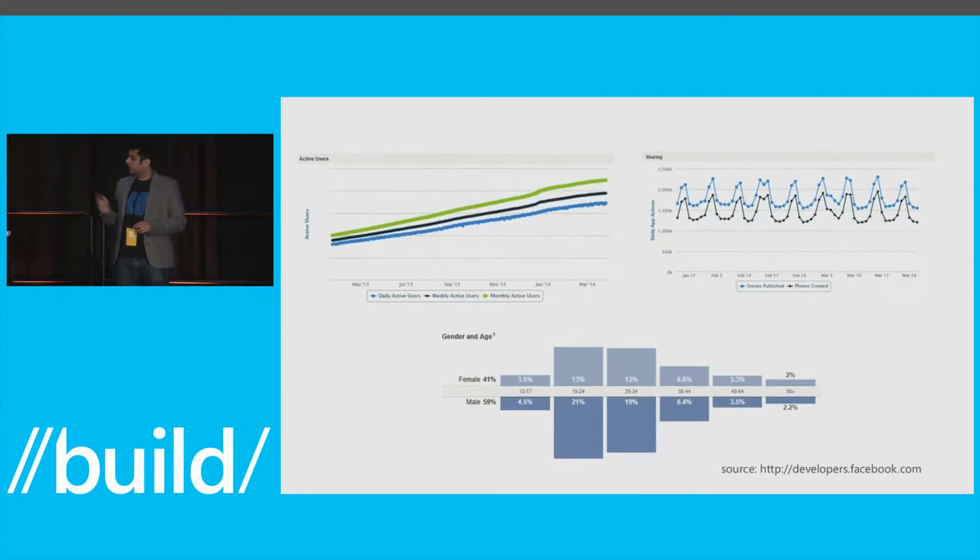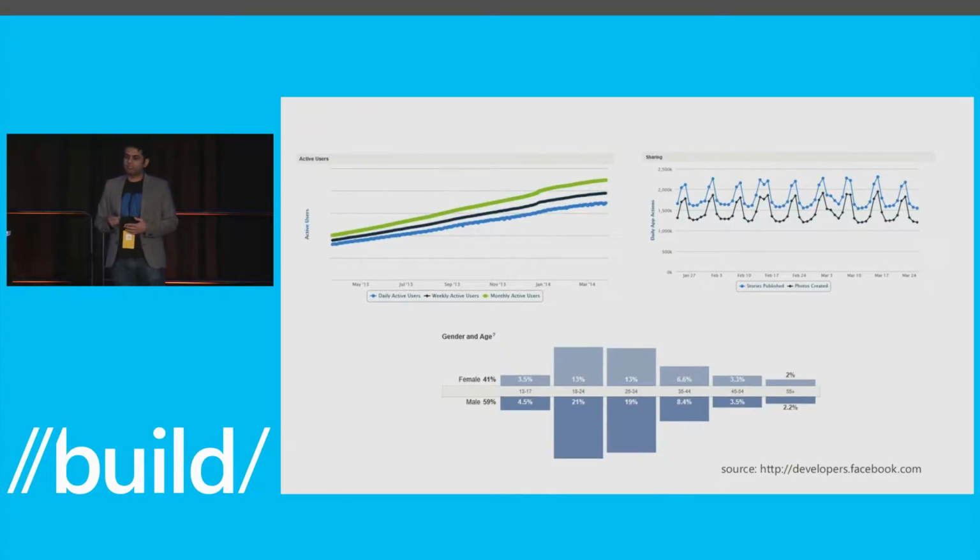And these are some of the examples of the insights that I alluded to earlier. In this example, on the top left, you can see a graph of how many users you have on your site. If you want to sell your startup for $1 billion, that's probably a good number to know. I've blanked out the actual numbers. Just think of this as a relative chart. But Facebook measures in terms of daily active users, weekly active users, and monthly active users. And again, you get all of that for free if you use Facebook login.